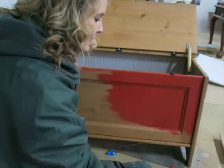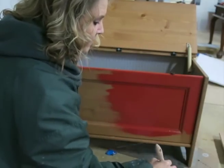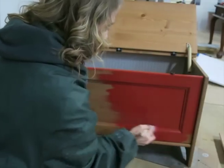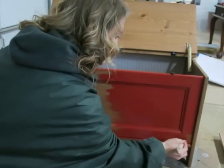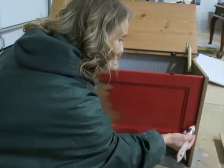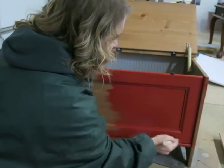I don't know how to describe it, but when it goes on, to be honest with you, the texture, I feel like I'm using a latex paint, if that makes sense. It's a thicker paint, but when your brush is wet down and damp, it goes on, it feels like a latex. And it's covering wonderfully. And there's no smell, which most chalk paints don't smell. Some do have a slight chalky smell to them, but I can't really smell anything with this.